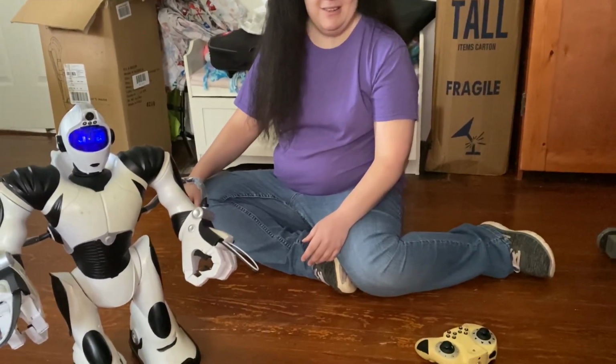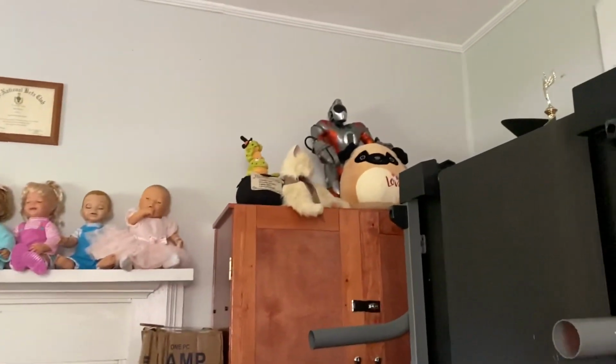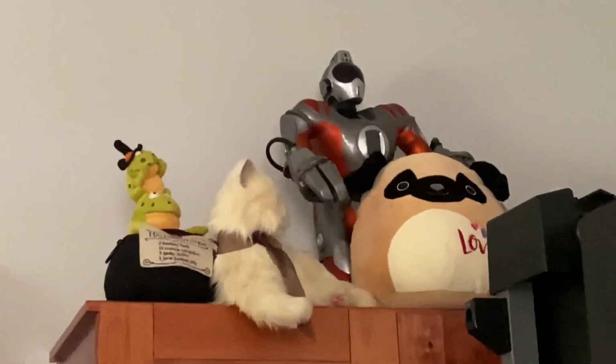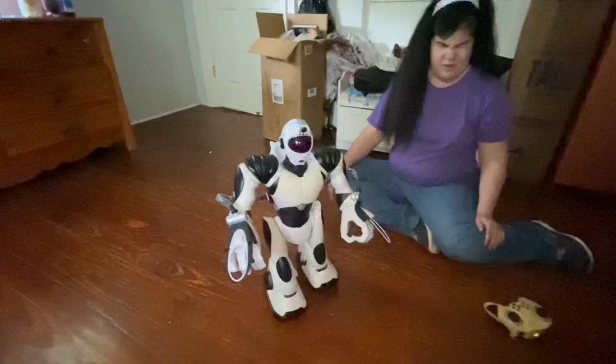So yeah, that is my RSV2. He now has a name. His name is Mega One. My boyfriend gave him that name. Why? I have no idea. But whatever, it's pretty cool.